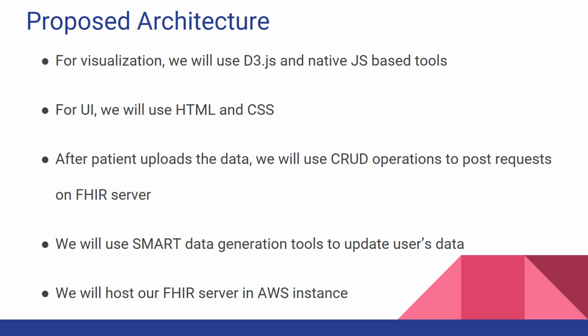For visualization, we will be using D3 JavaScript and native JavaScript based tools. For UI, we will be using HTML and CSS. Once the patient uploads the data, we will use CRUD operations to post the request on the FHIR server. We will use Smart data generation tools to update users' data. We will host our FHIR server in an Amazon Web Services instance.